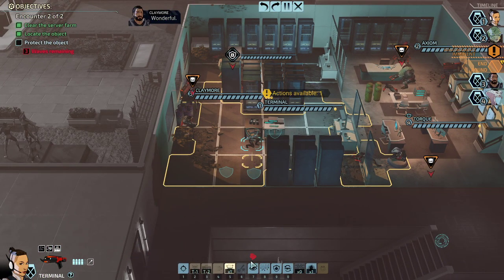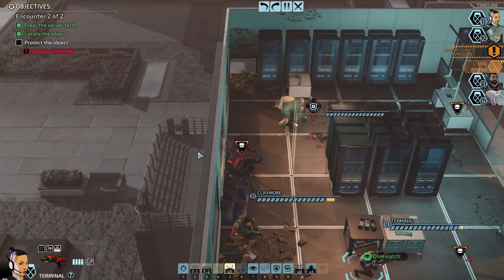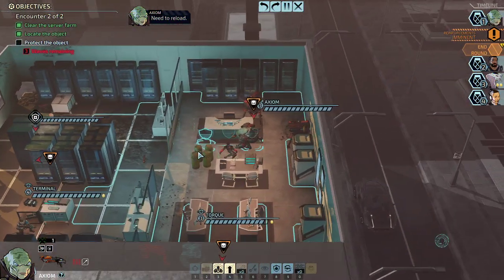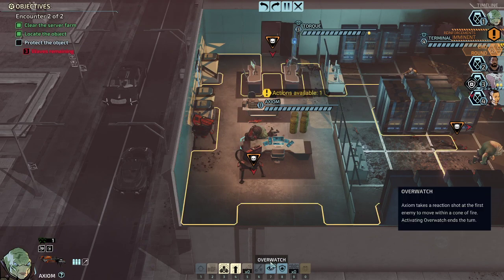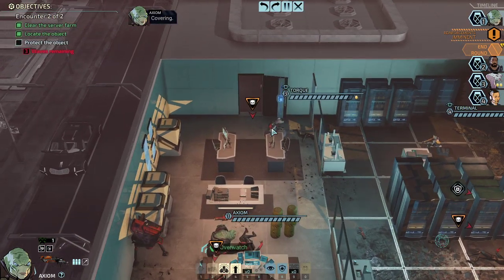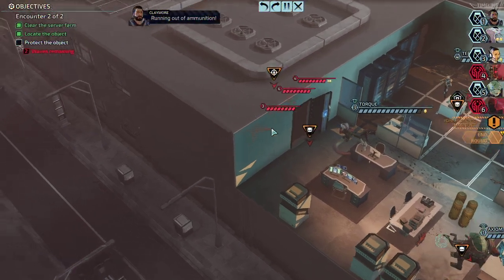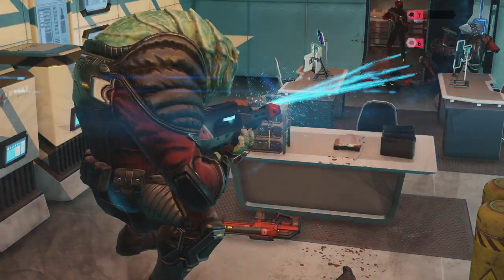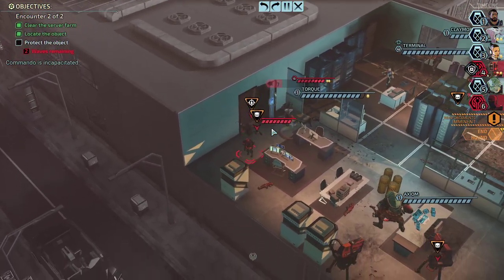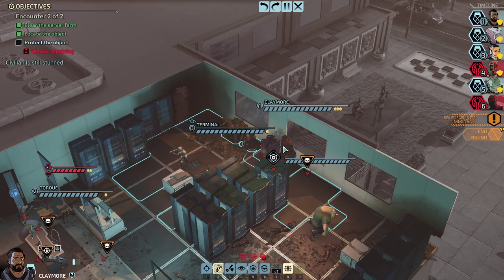We're healing Claymore. Wonderful. And let's just overwatch. Need to reload. Reloading. We definitely have a surplus of damage. The enemies should have lasted much longer than they actually did. The civilian is still stunned, which is hilarious if you think about it.